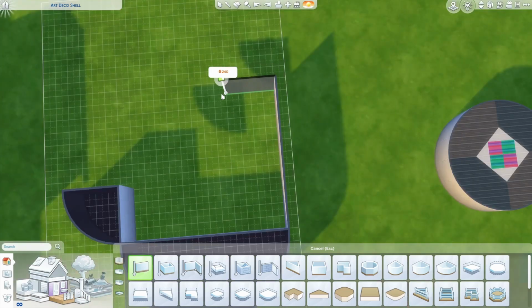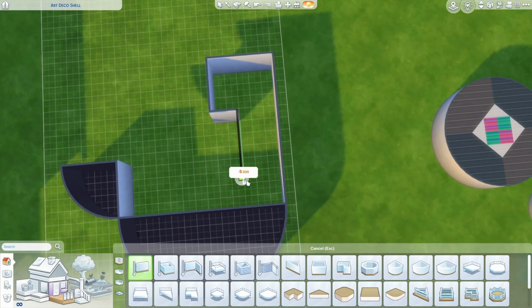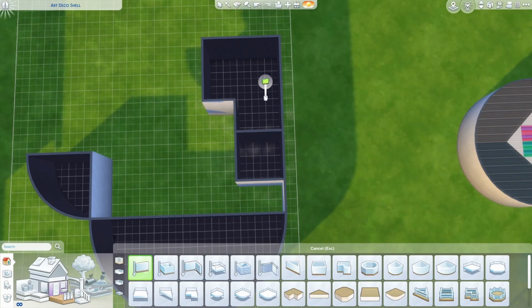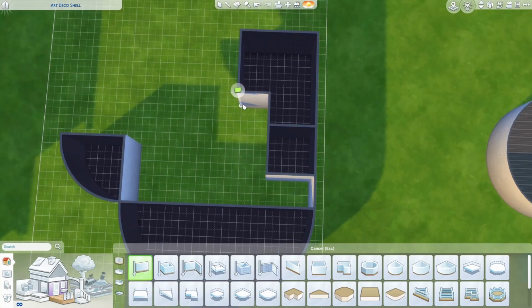At the back, I'm going to do a 5-tile wall and then bring it down 4 tiles. Jump back over 2 and then just draw down to about here. This is going to turn into a hallway. We could put a bathroom right here, and then this will be one of the bedrooms. We can draw the rest of the hallway like this, just coming down.